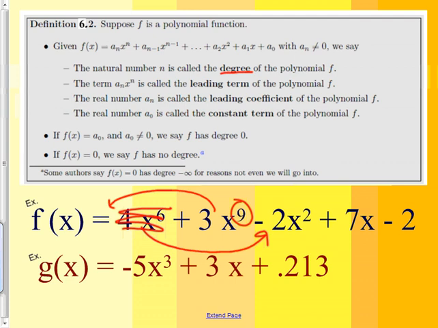Does it make sense to you? The 3 is the number on the x. That's the lead coefficient. Okay? And this is the leading term. What's the last thing we got to know? The constant. The constant is very simple. It's the thing that doesn't have an x. Okay, what if it doesn't have a constant? Then the constant is 0. Very good. All right, so I'm going to give you one.